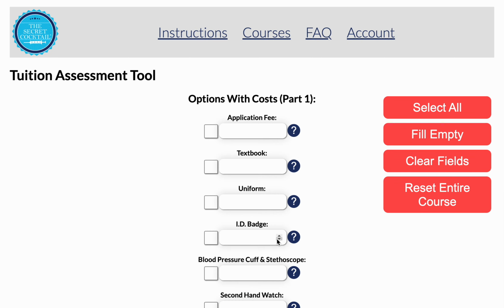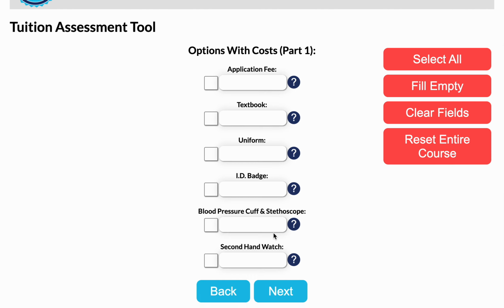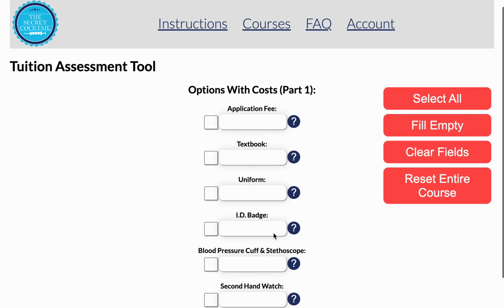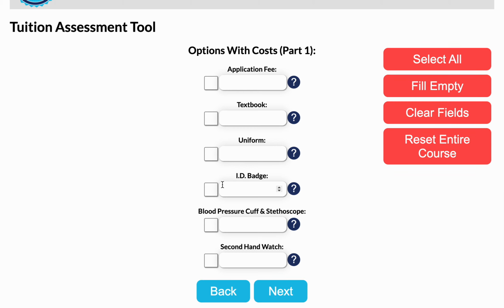All right, next is your application fee and etc. When you see this price, don't feel like, oh my gosh, I have to choose one of those. You don't have to choose one of these. These are just here to make you think about those options. It is completely up to you. Now that you see these, and there's a second page of them, any of these you plan on including in your tuition? And if so, how much are we going to charge?